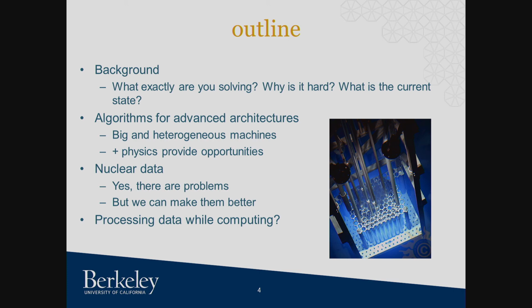I'll talk a little bit about nuclear data and some of the problems with nuclear data and some of the things we're working on to try to improve nuclear data. That's those cross-sections that go into things. And I might run out of time, but I might talk about this new thing I've been thinking about a little bit, thanks Katie, which is processing data while computing.